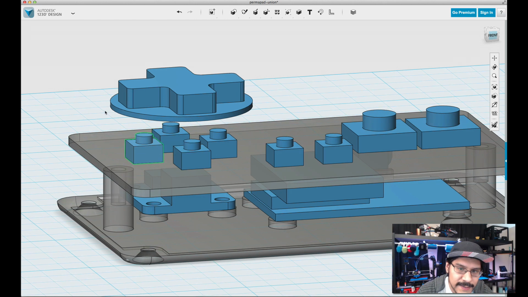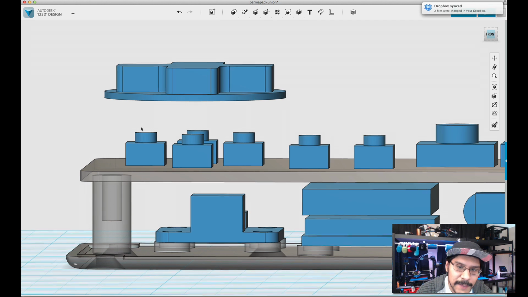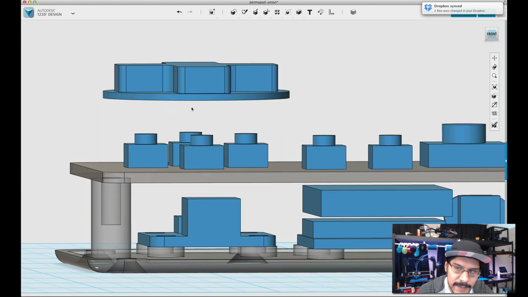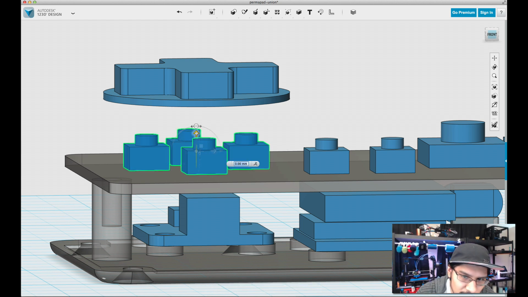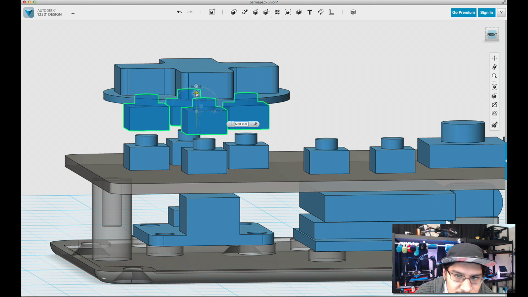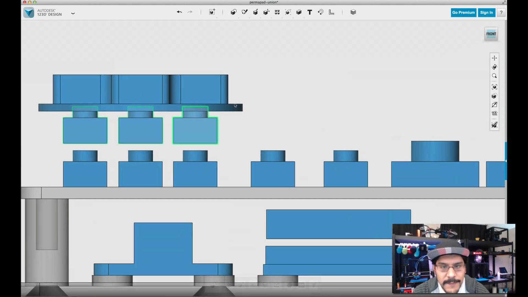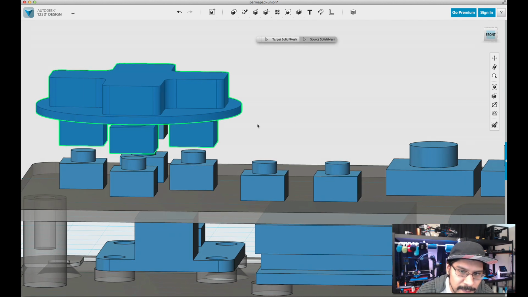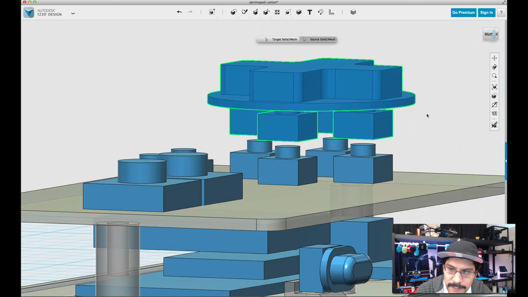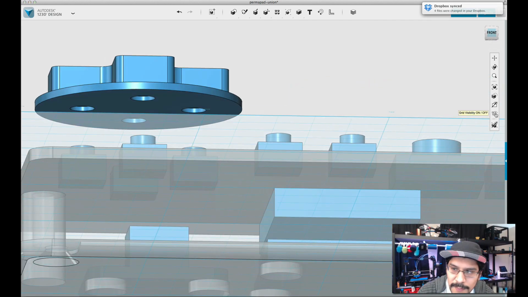So what I'll do is I actually need to make little recessed holes here so that the D-pad can fit on top of it and sort of be in place. So what I'll do is I'll select the four buttons and I'll copy and paste them, just like you do with words, and then I'll move it up so that it intersects just a little bit with that guard there. So that's about right, 6 mil, hit enter. And when that's in place, now I can just subtract the D-pad from these buttons here so that I get those holes. So I'll hit enter. And if you look underneath it, you can see those little holes are there now.